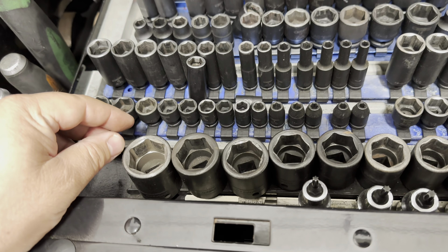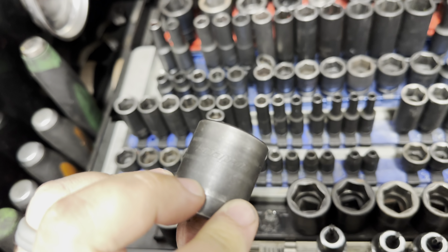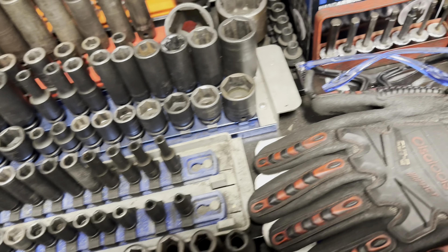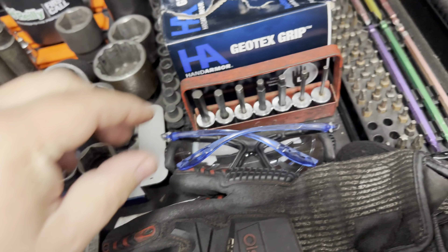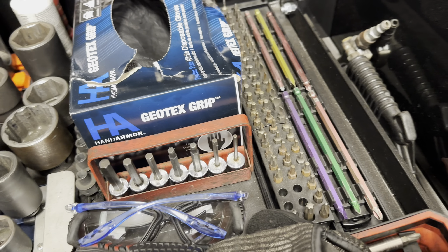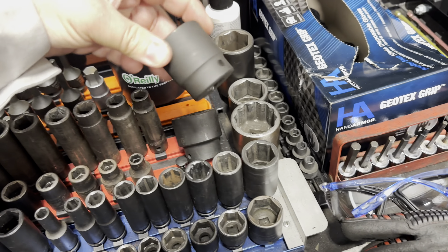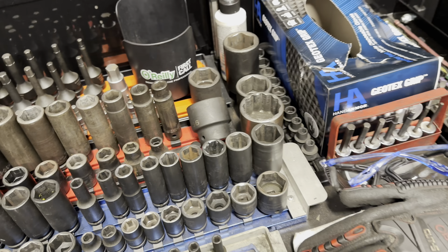As far as my metric shallow impacts, 1/2 inch drive, they are Snap-on. I've got some Torx bits — those are just Pittsburgh's. I've got some Mac Tools SAE hex over here. I've got my bits in this Ernst BitBoss that I'm sure you guys have seen in another video. Some other miscellaneous sockets: a Tecton 36mm, Matco ADV30, and just other common-use sockets I keep up here for easy reach.